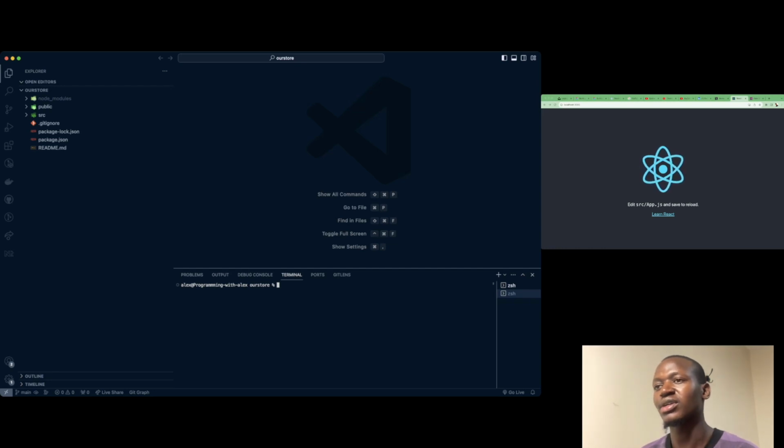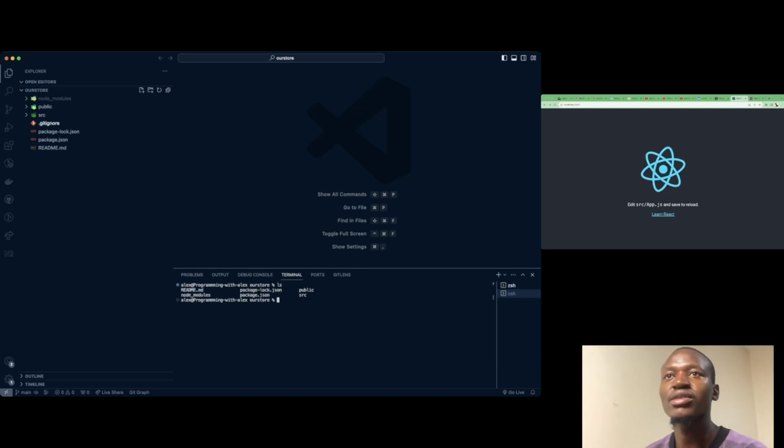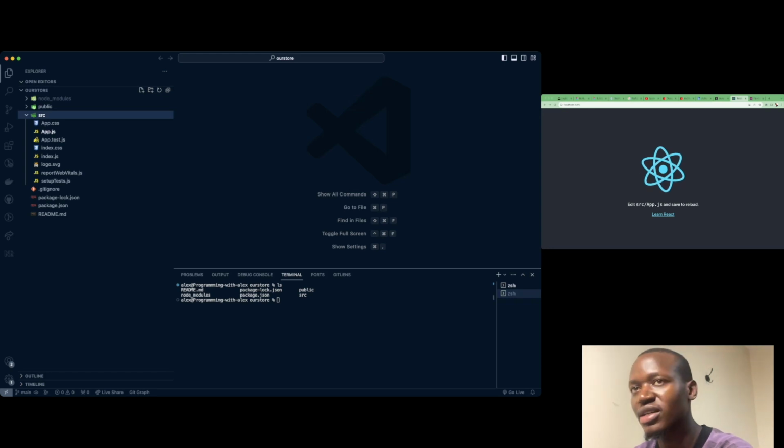So in this terminal now, I will start working on the files that will be needed. And one thing we are going to be doing here is let's just see what is contained there. We have source, src, where we have our app.css, we have our app.js, we have app.test.js.